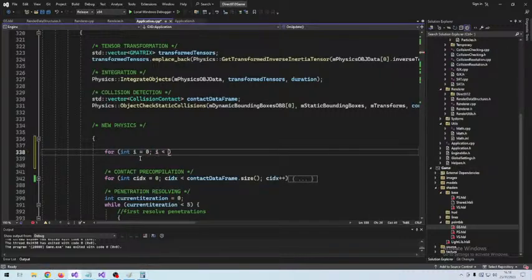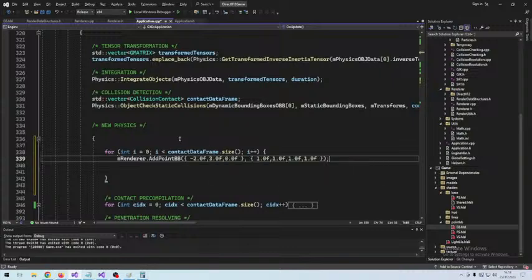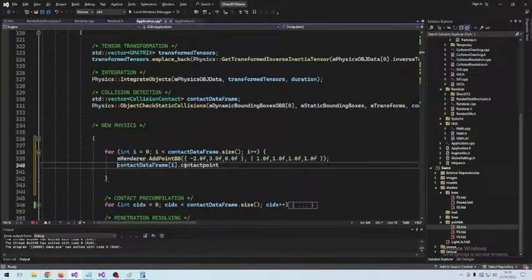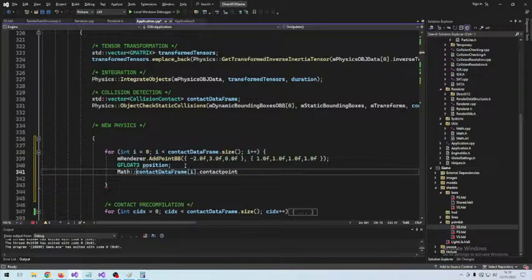We do I-list and contact data frame size, I++, and we do our contact data frame, I dot contact point, gfloat3 position equals, now let's do math load float3, no, store float3, destination position, and the source here.